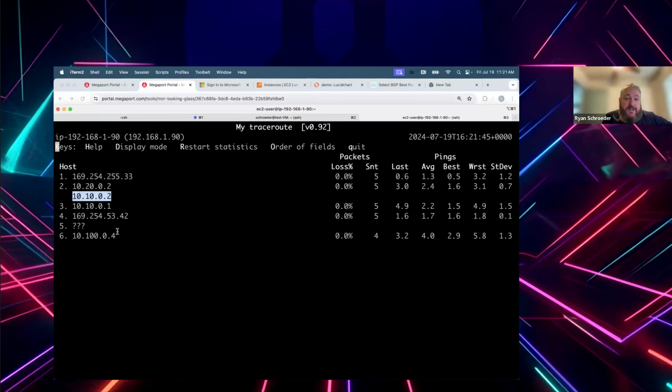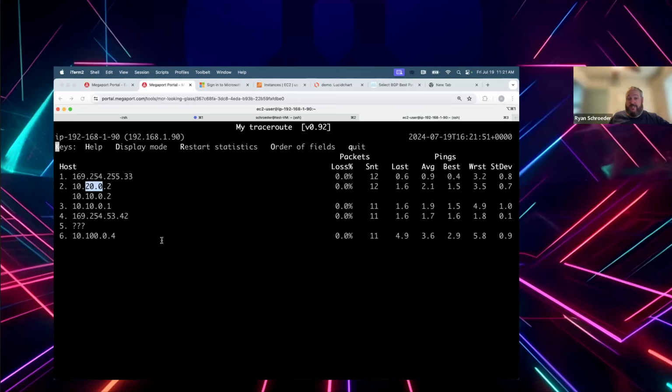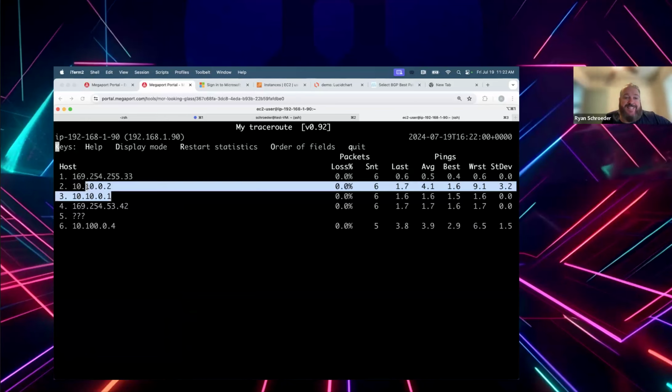Oh, it just happened. So we put in the MED of 200, the higher MED of 200 on the secondary route, and whenever that happened, the traffic failed over. I didn't intentionally do that, but it was a nice little surprise to see that apparently AWS prefers MED over AS path in their selection algorithm on whatever platform they're using. So it's just something to be aware of whenever you're playing with this stuff.